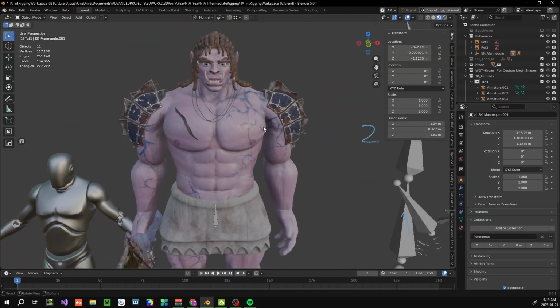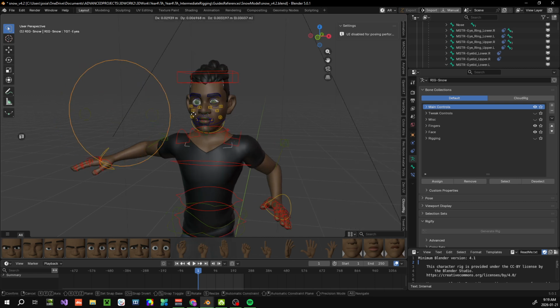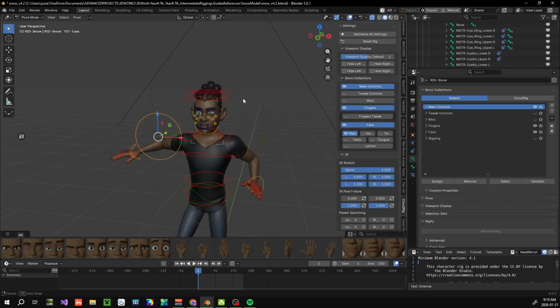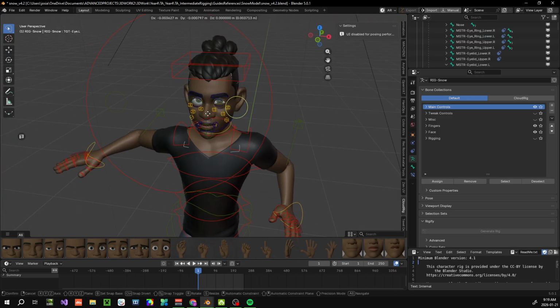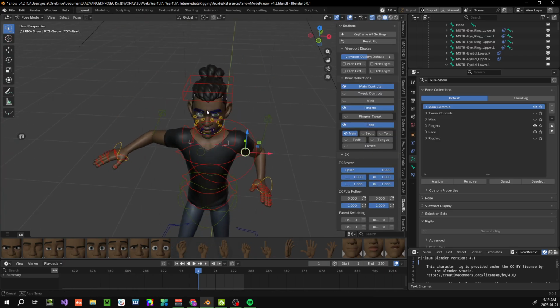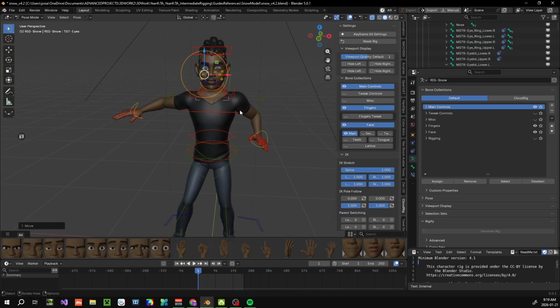And so we're gonna go slow. That's the main thing. You see here this is a widget for the eyes. They both move with it, and then I can just move one eye on its own.